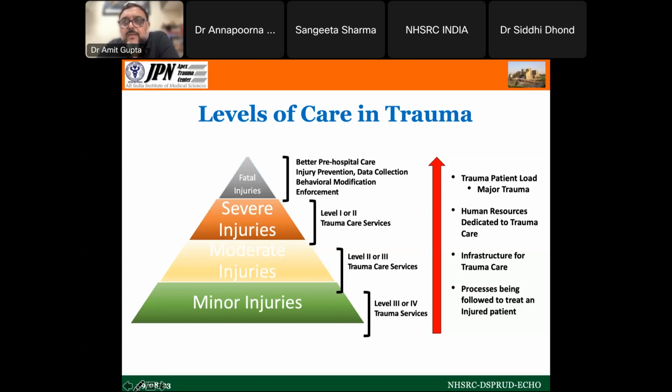Level two is something like a district hospital or a medical college hospital or a university medical college hospital, which does not have 24/7 neurosurgery or does not have a teaching program inside their hospitals. They can be labeled as level 2 centers. Level 3 would be something like a CHC or a smaller dispensary which does not have 24/7 access to care. It can take care of injured patients in the morning but not at night. And level 4 services are just smaller nursing homes and smaller places where resuscitation can happen, and after that the patient can be shifted or transferred to a higher level of care.